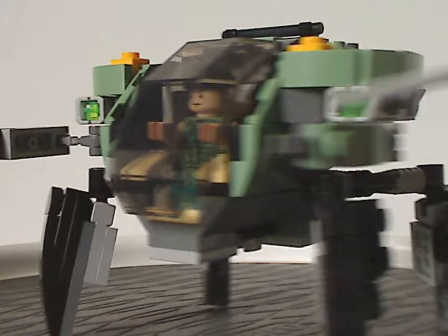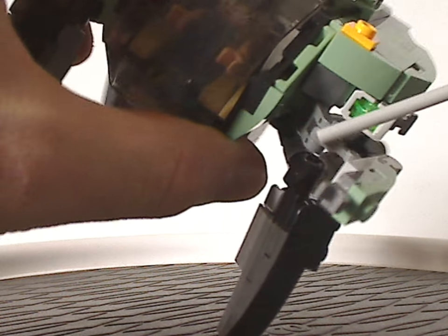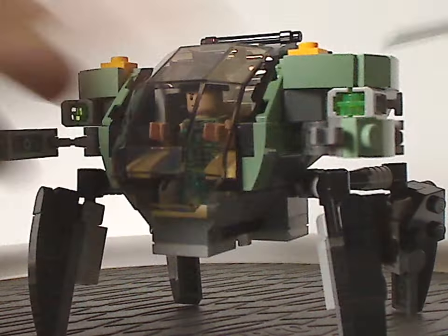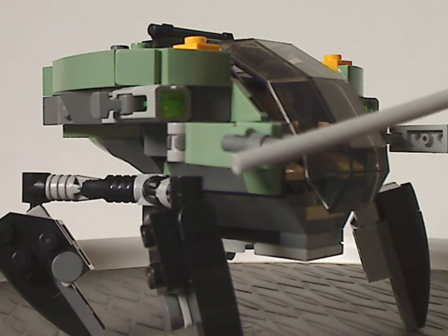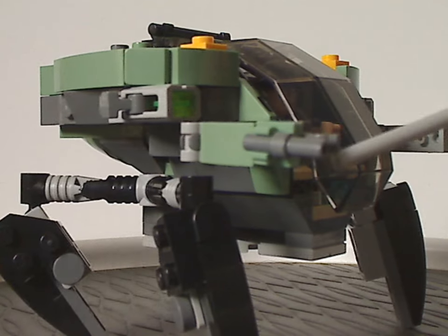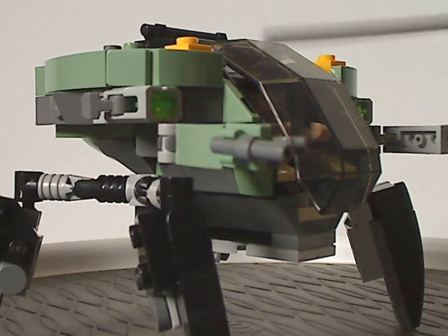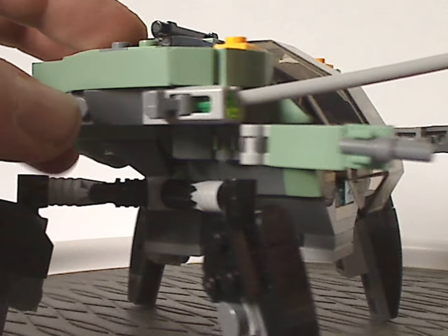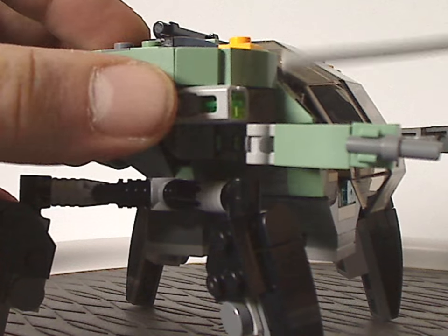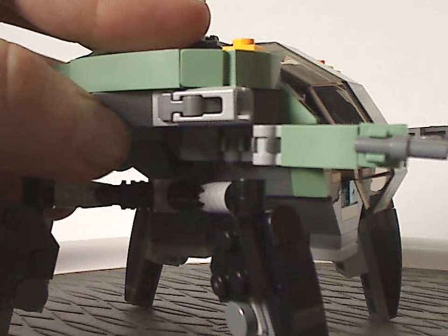And as for these arm bits, they consist of a few pieces, and also battle droid arms and double clip pieces on there, of course. Whereas the other one has a clip piece on it with one of those double hinge pieces, of course. And also on the sides you have the newer style stud shooters, which you can press and fire off like so.